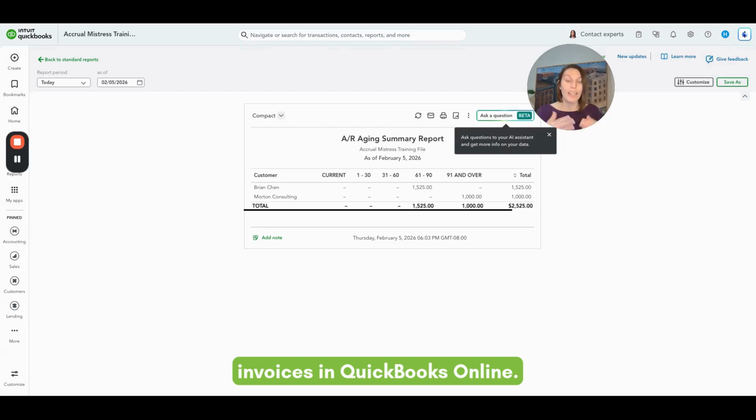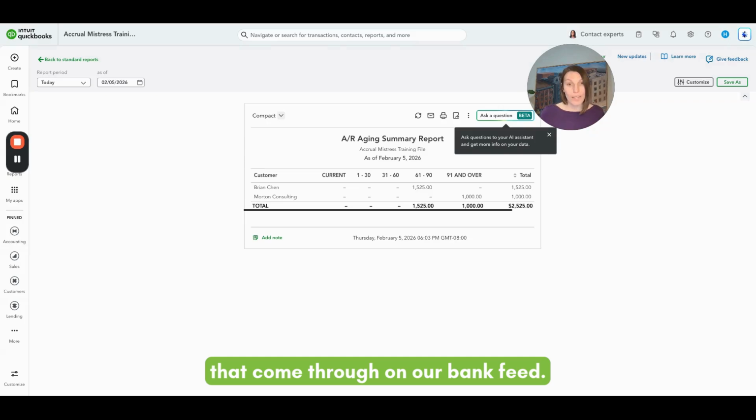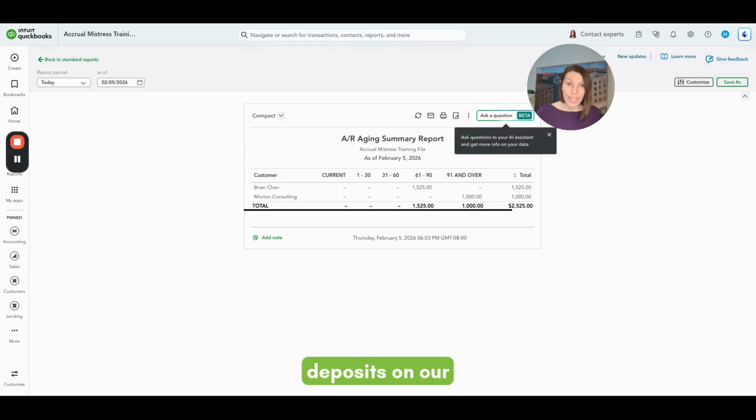So that is basically kind of a longer form walkthrough of what we are doing when we are creating invoices in QuickBooks Online, how those impact all of our reports, how we receive payments against them, and finally, how we make sure that those payments or those open invoices are matching up with the transactions that come through on our bank feed. If we were to not go through this process correctly, we might end up classifying deposits on our bank feed as income to us.